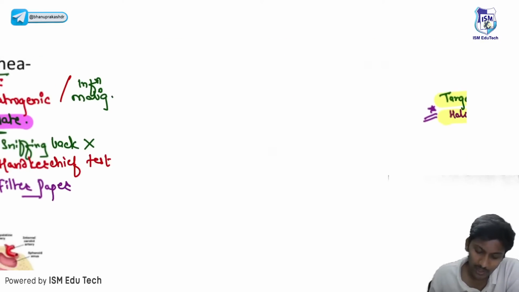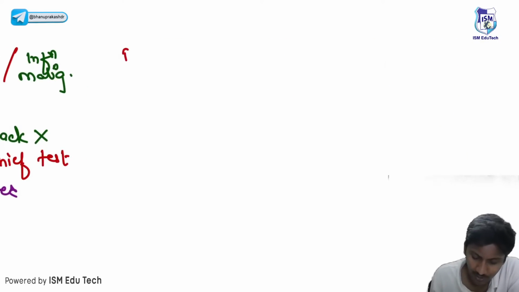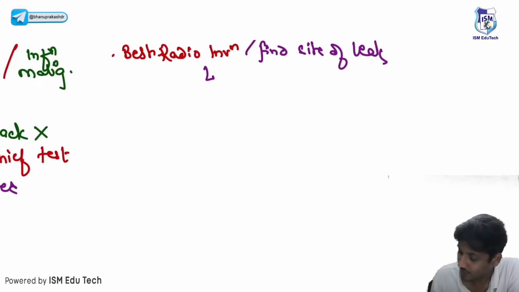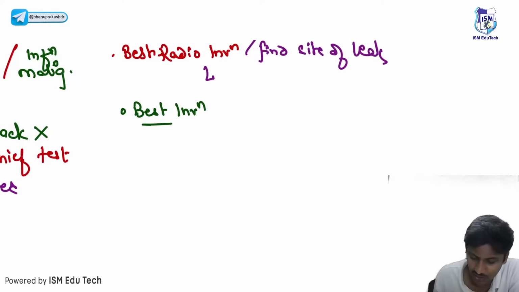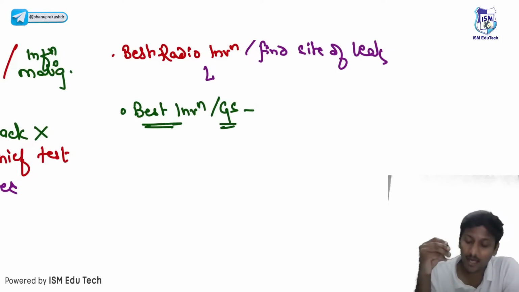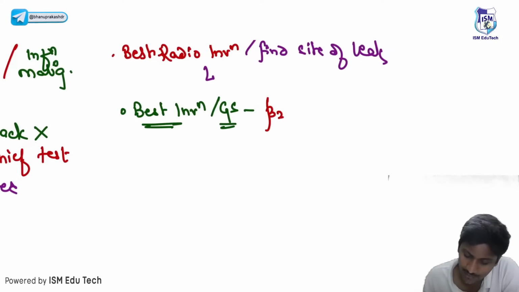Very good. Now, if I ask you what is the best radiological investigation, or what is the best investigation to find the site of leak, what is your answer? Answer this question once. Overall best investigation, you have already answered. If they only mention the gold standard investigation, the best investigation is to collect the sample and send it to the biochemistry lab and ask them to look for a protein, which is called beta-2 transferrin.